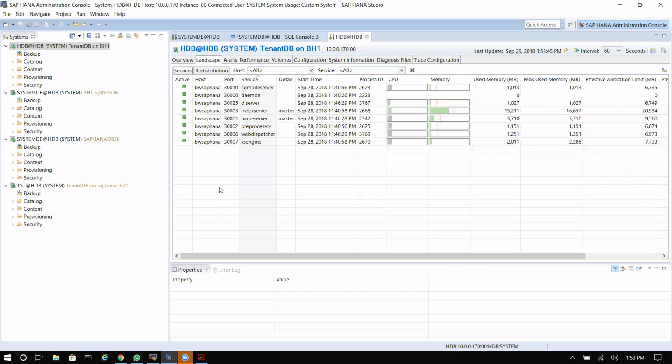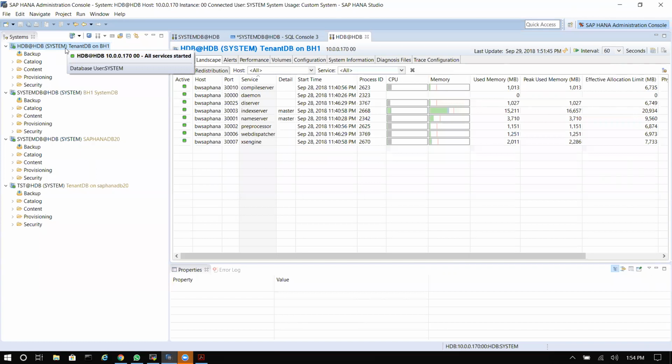You did multi-container, but which SID have you given? BH1 or HDB? HDB. You have given HDB. Okay, so the HDB database should be created. Yes, the database is created. But when we upgrade to HANA 2.0, HDB must be a system DB, or a tenant DB as well? As a system DB. And as a tenant DB as well, if there was a tenant DB. I think you have to add the tenant later on.